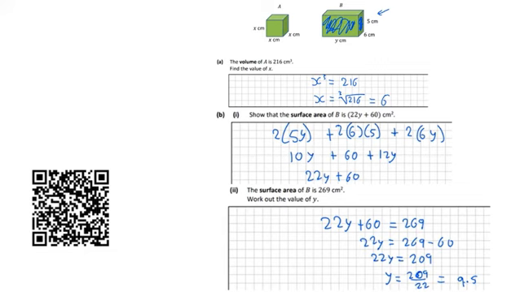So that's it, that's all of the topics that I'm going to go through here. Again, I know it seems like a lot of topics here, but remember it is only one paper that you're doing, not like you're doing paper 1 and paper 2. And I know it's a long video, but hopefully it'll help to break down a little bit and show you what's really coming up each year.